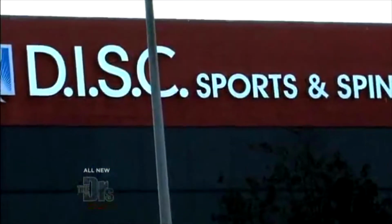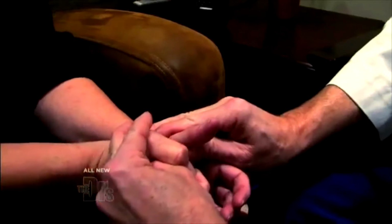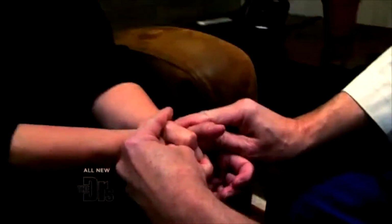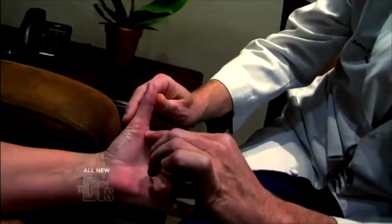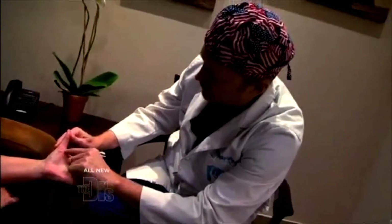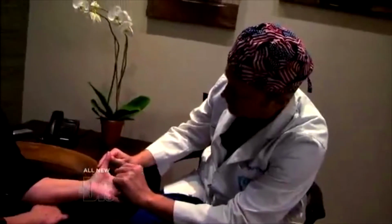Good morning. I know it's painful. Just try to bend for me if you can. And just let's look compared to the other thumb. Bend that as far as you can, just kind of show the difference here. So that's how far you can bend the left thumb. The condition is called a trigger digit, or in this case, trigger thumb. I'll make a little cut through the skin here, and then I'll be looking at the band. I'll make a little snip of that band, and then we'll wake you up, and then 3 stitches later, you're done.